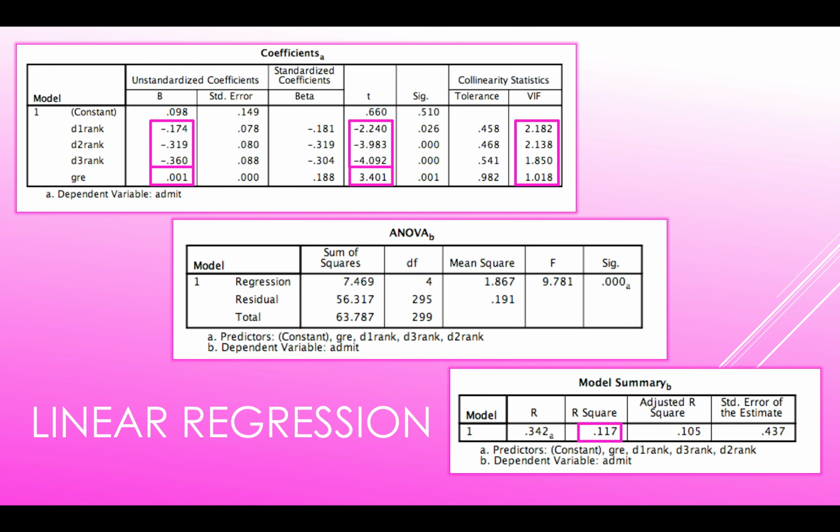All B values for the rank levels are negative, which is another indicator of multicollinearity. The B value for GRE is positive, yet still very low, which remains a concern. Lastly, the significance for each predictor tells us that all values are significant, so we reject the null for each predictor.